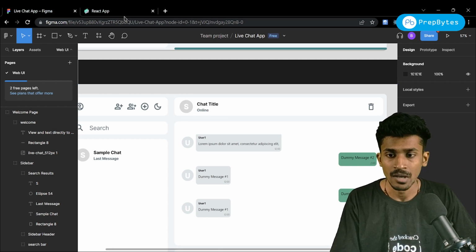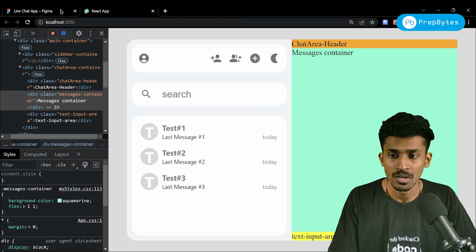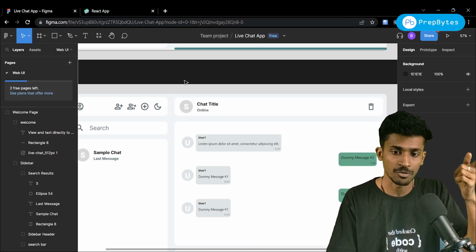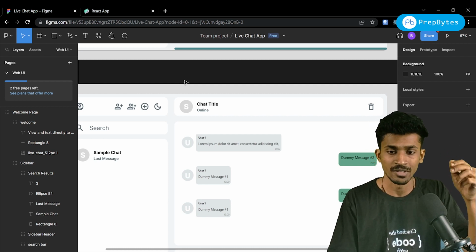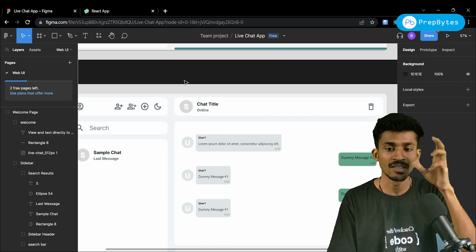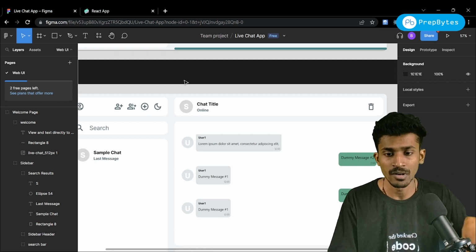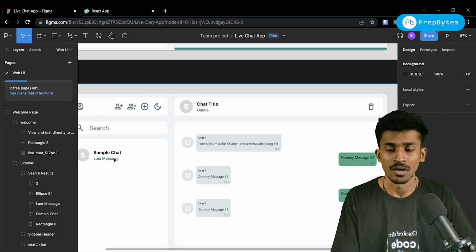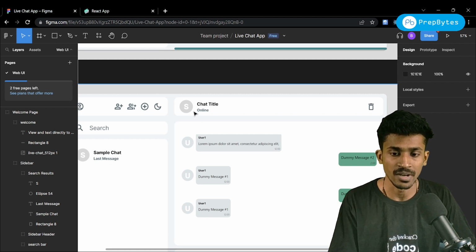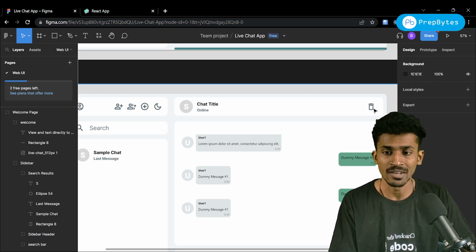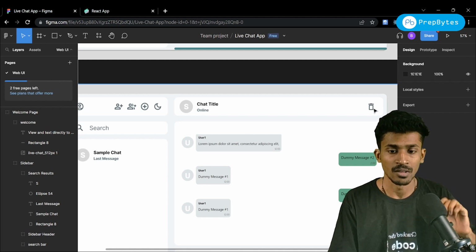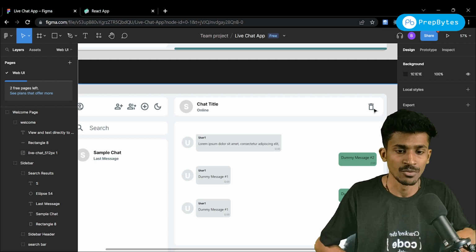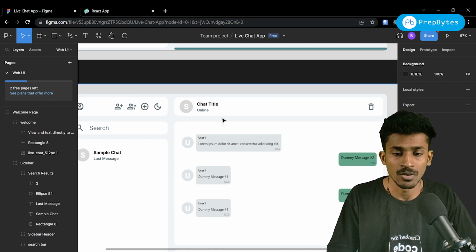We build our conversation items so that we can pass some particular data, which is going to be the name of the conversation and when the last conversation occurred. So the same bit of messages, I would say, is going to have a similar structure to the conversation items that we created, and then a small trash icon on the rightmost side. We can get this trash icon from material UI icons again, and then we can build the same.